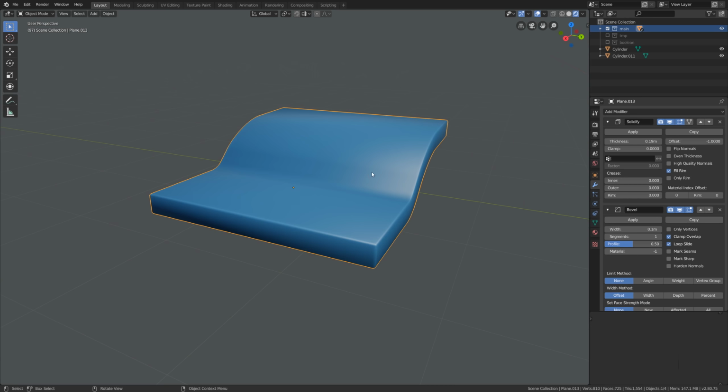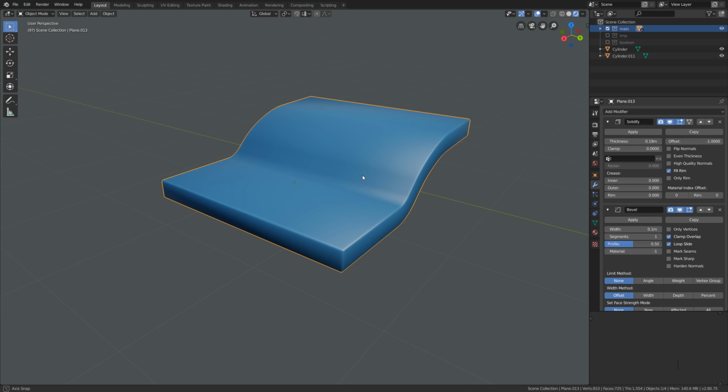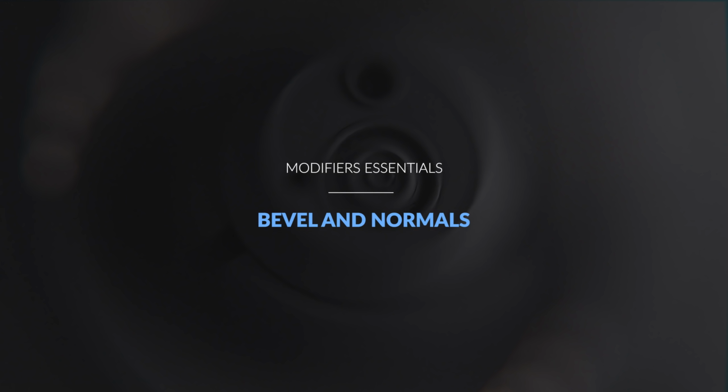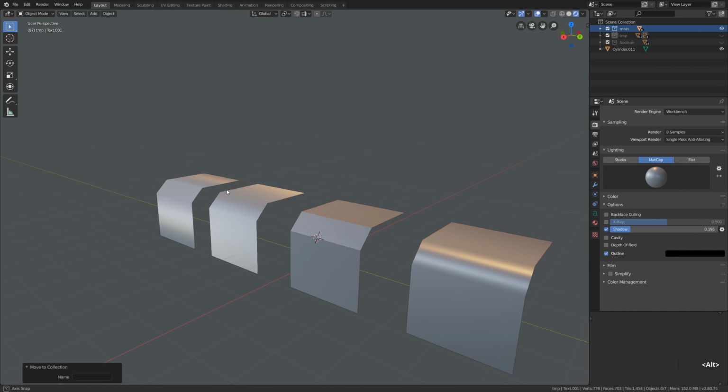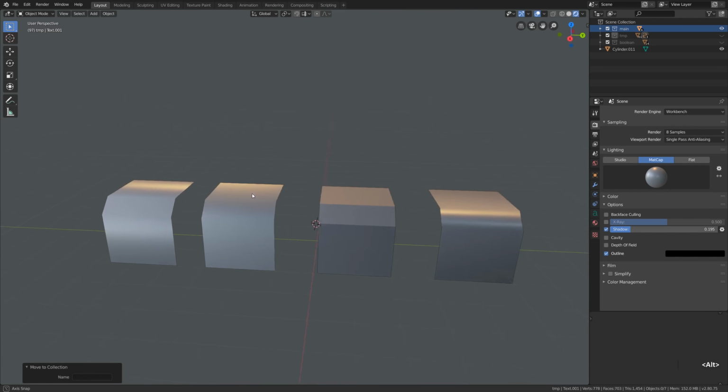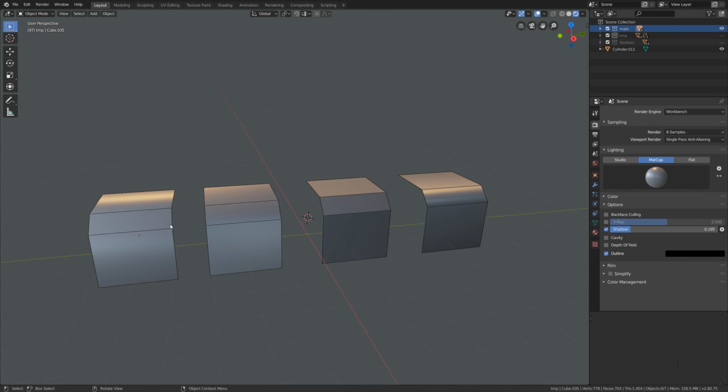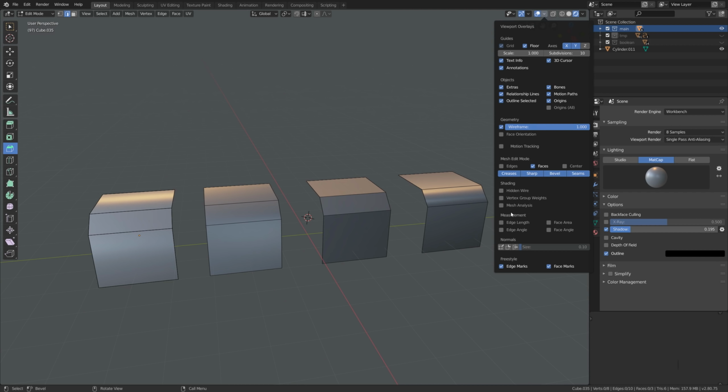That's a brief overview of Bevel in Blender, and what I want to emphasize before moving on to different things is that the final look of Bevel really depends on the underlying normals. As we know, the vertex normals define the shading of the mesh, basically how it is rendered. So here we can see 4 models with identical bevel, but they look kind of radically different. So what's going on here?